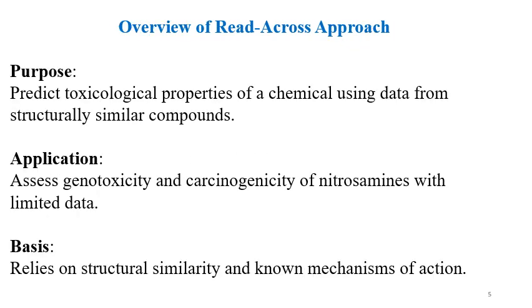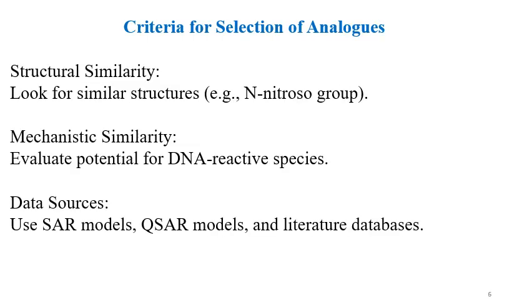Now see the overview of read across approach. The purpose is to predict the toxicological property of a chemical using data from structurally similar compounds. So it is based on the SAR, and its application is assessing the genotoxicity and carcinogenicity of nitrosamines with limited data, and it relies on structural similarity and known mechanisms of action. So these form the basis for read across approach.